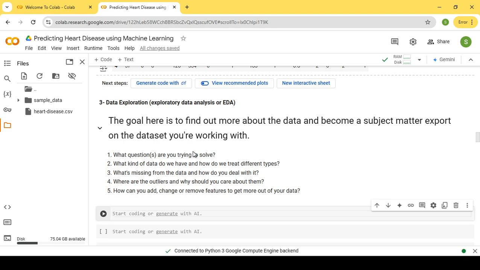Some questions are involved here. What does the data look like? And what is the distribution of the key features, as we have done when we saw the recommended plots? Also, some correlational questions, as when we plotted the correlation matrix. Is there a relationship between the features? How does each certain feature relate to the target variable, which we are trying to predict, whether a patient might have a heart disease or not? Also, there are several predictive questions, like, can we predict a certain outcome? Can we predict for a customer or a patient based on the data that we have?